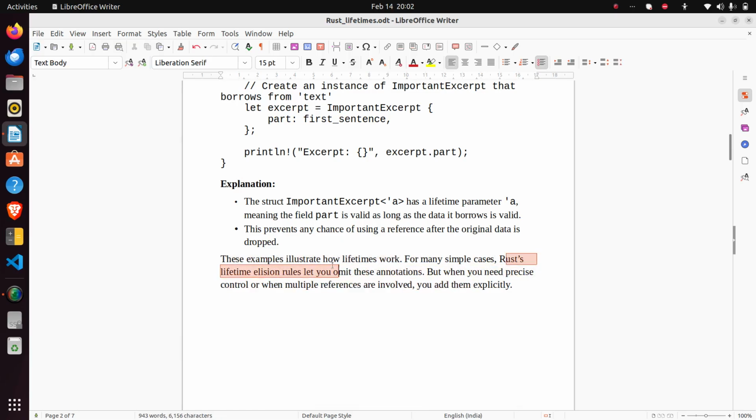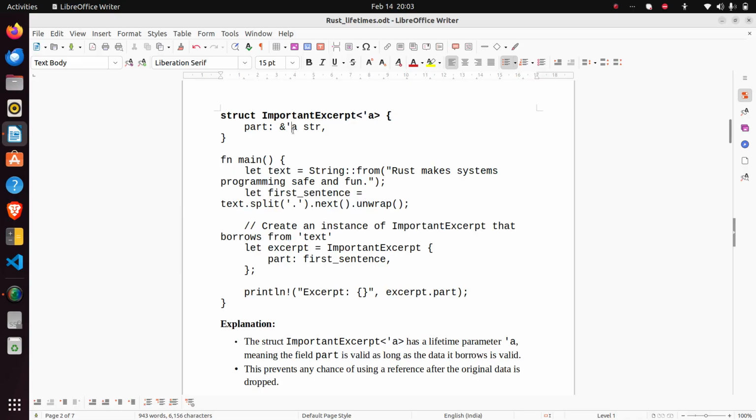Rust lifetime elision rules let you omit this annotation, but when you need precise control or when multiple references are involved, you add them explicitly. That means in simple cases you don't need to define lifetimes in your code. The Rust compiler will automatically detect and solve the problem, but in more complex cases you need to add lifetimes manually in your code.